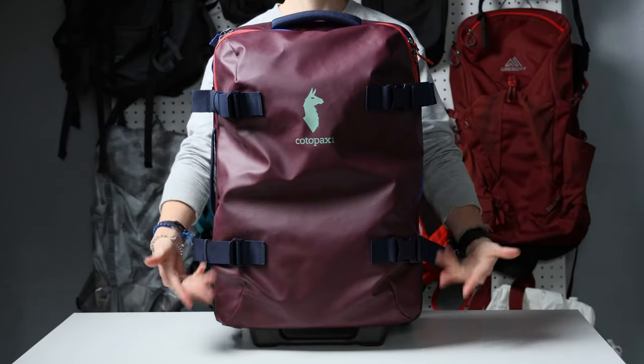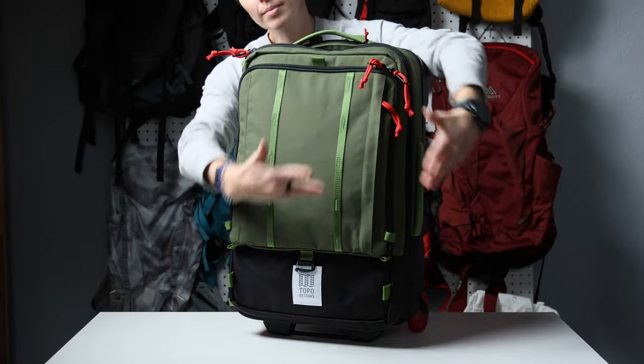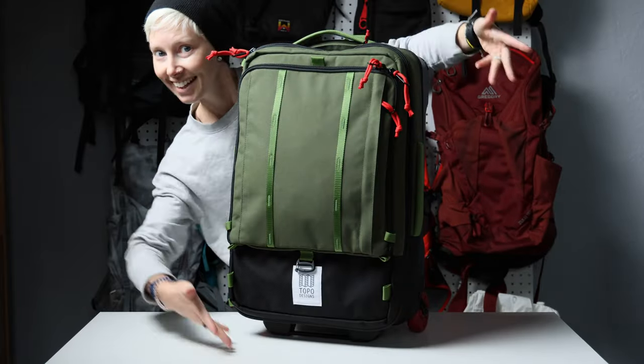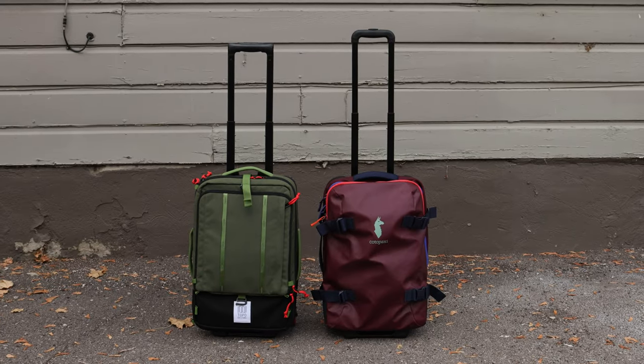What it may not be too late for is replacing your crappy luggage with something altogether better, more sustainable, functional and organizational, so you have one less thing to worry about when you board that plane, no matter where you're going. To wit, the 38-liter Cotopaxi Allpa roller bag and the 44-liter Topo Designs Global Travel Bag Roller. Two excellent adventure-ready pieces of carry-on luggage that excel in the organization department as well as the durability department.